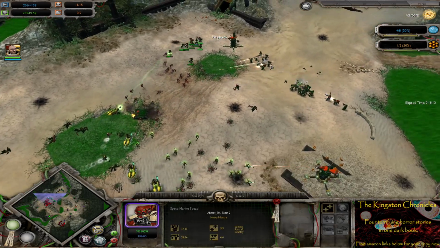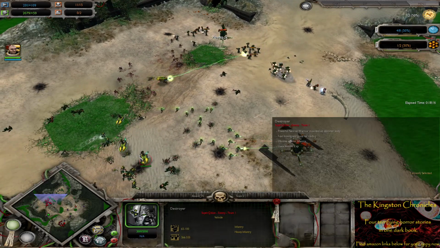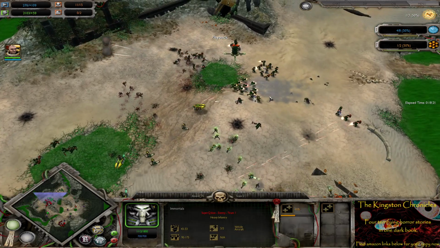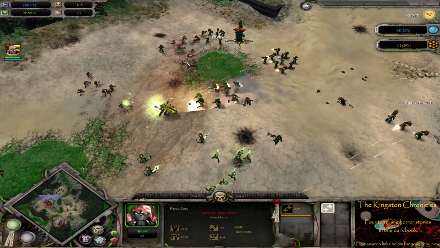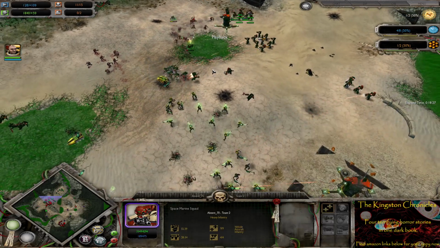Might want to see some land speeders, if anything. Use your Assault Marines to tie up these Immortals, land speeders to fire away at these Flayed Ones, while causing your Heavy Bolters to be in constant movement.